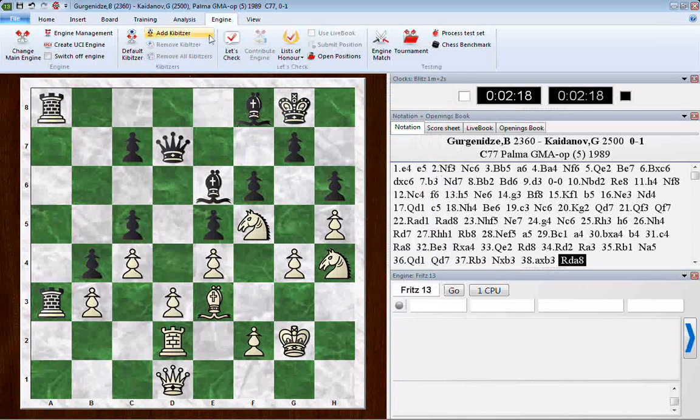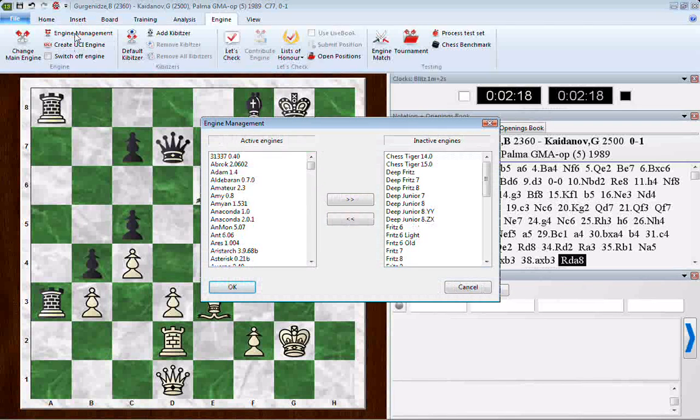First thing you do is go to the Engine menu, and then go to Engine Management on the left-hand side. In this first box in the ribbon called Engine, select Engine Management. It gives you two lists, active and inactive engines. As you can see, I've already moved some engines out of there. I have some really old engines on this machine that I don't use very much anymore, including some really ancient versions of Deep Fritz. So under Active Engines, we can select Aldebaran from the list, and all we have to do is click this button showing two arrows going to the right, meaning we're going to move it from Active Engines over to the box on the right, Inactive Engines. Very simple. Just click it. There it is. Click OK.